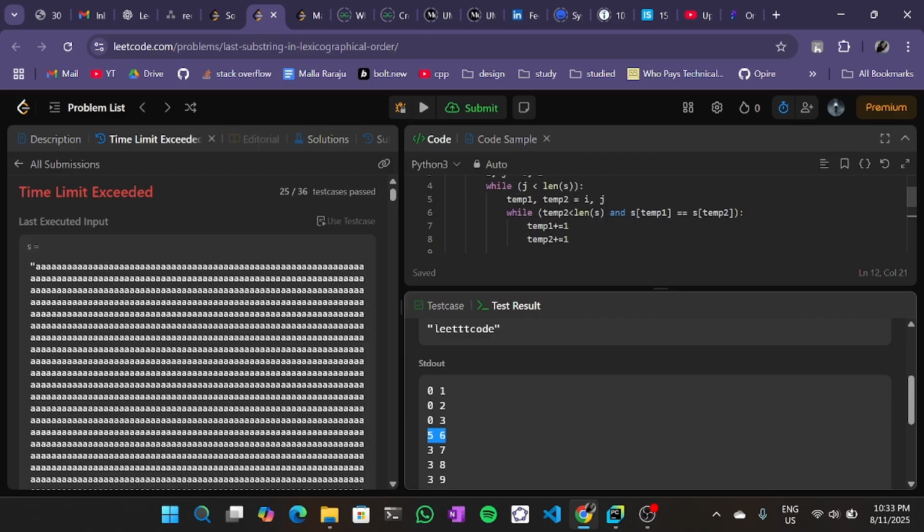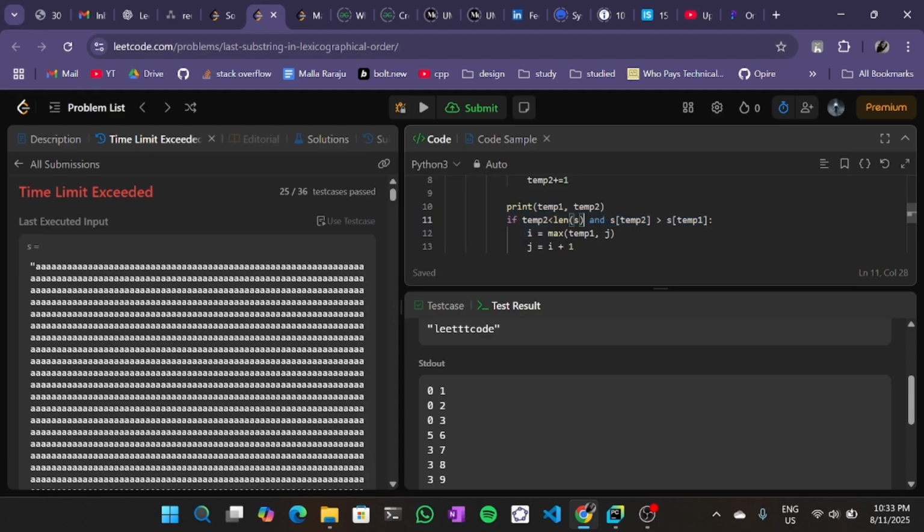So before this, we have to check this also. That's what's going to change our view. So for the first three, it will give 0, 1, 0, 2, and 0, 3.